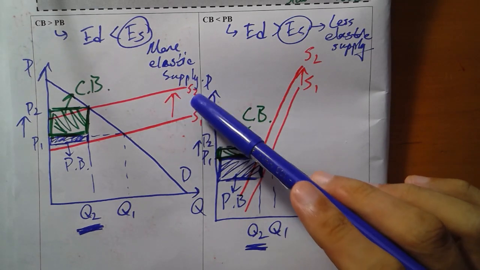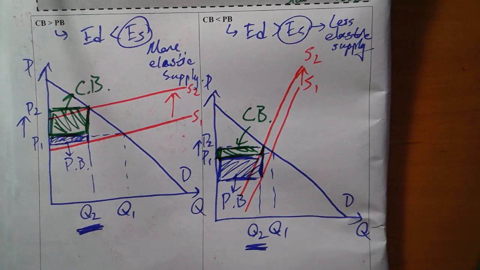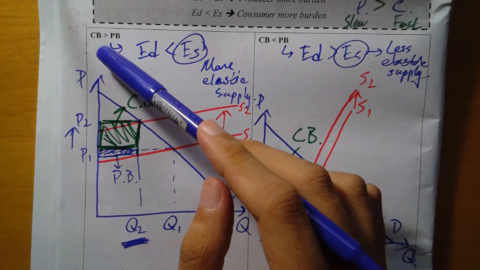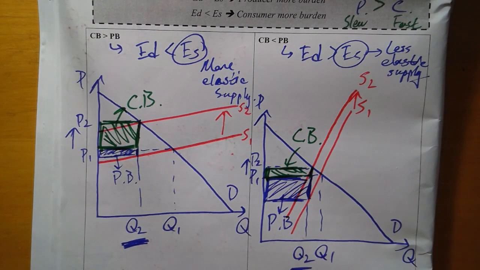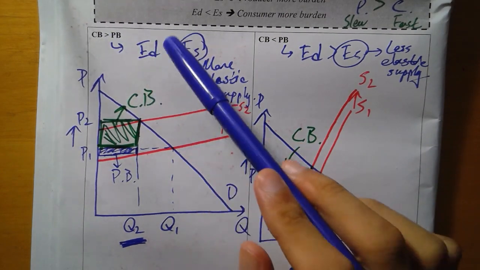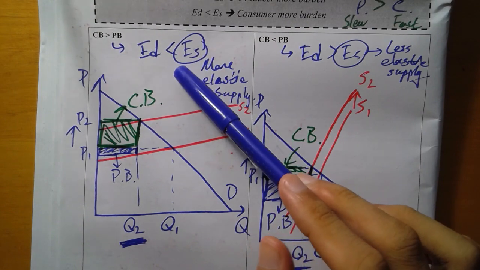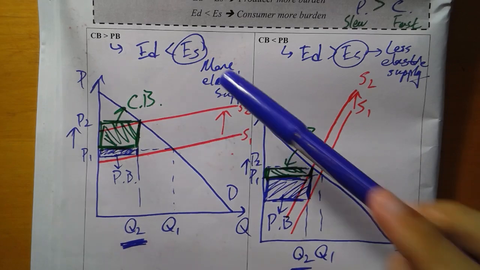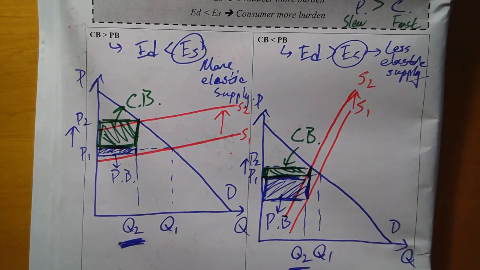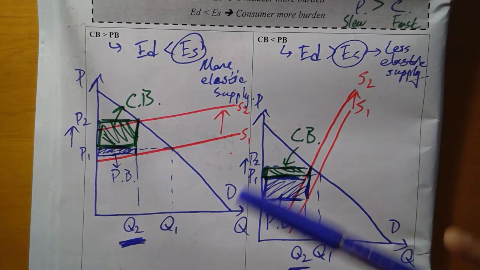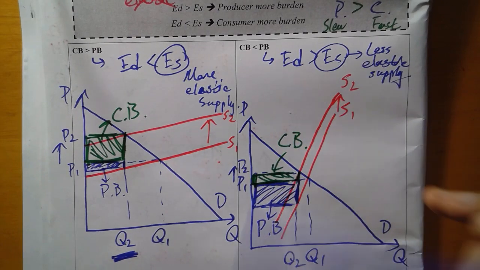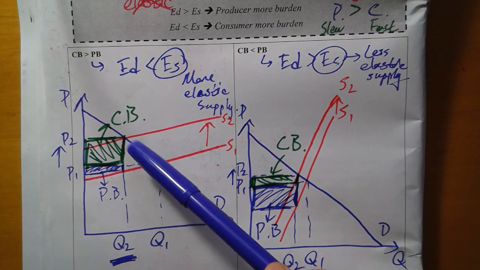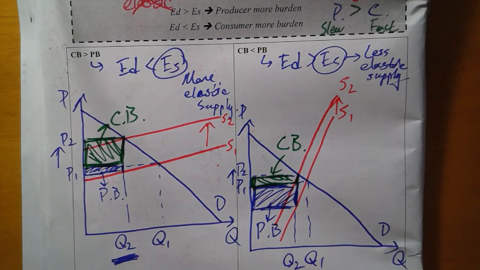Okay? Now, when you want it to be more elastic, let me go through the steps again. The question will tell you who will eat more. Using this logic, first you deduce who is more elastic. Okay? Now let's say supply is more elastic. Then you draw a very elastic supply. 係咪？誇張啲啦，very elastic one. Okay? And then once you do it right, automatically you will get the burden, the tax incidence.